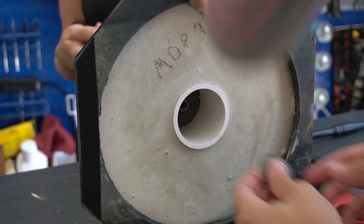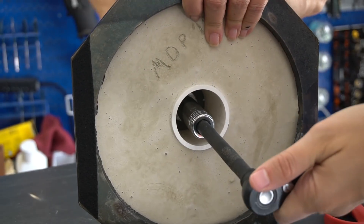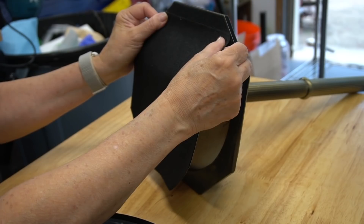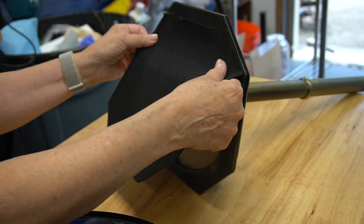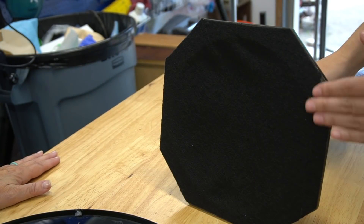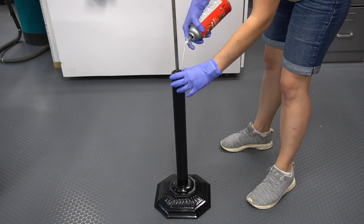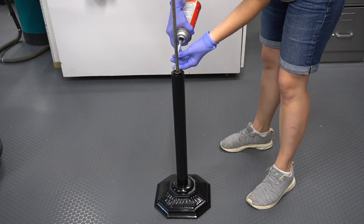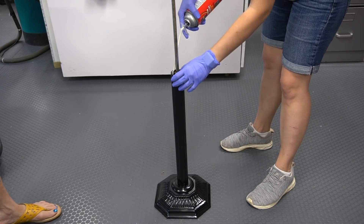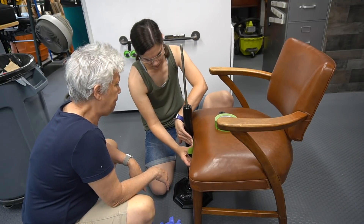Here you can see we are now attaching the lamp parts back. Then we fit a new piece of sticky felt to the bottom to protect the floor. We placed the PVC on the bottom section and to secure that to the metal pole we're using expanding foam. It sets up in about 15 minutes, so we're attaching it to a chair to make sure it stays nice in place while it sets up.